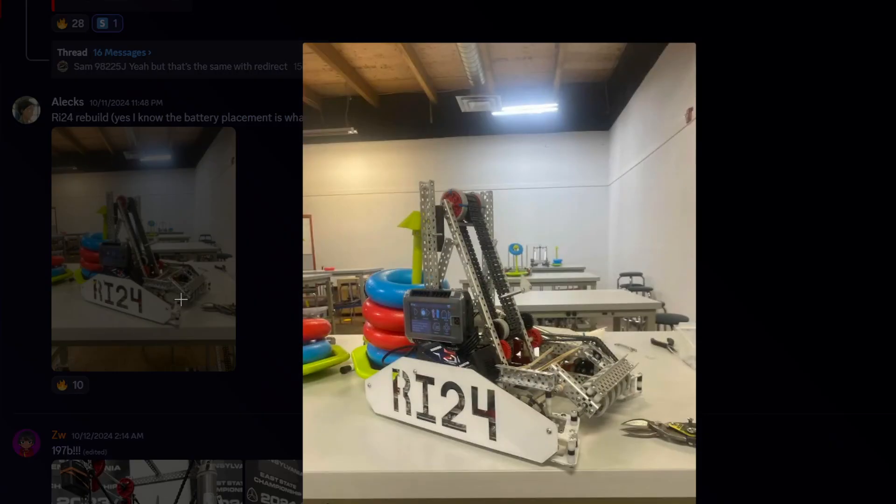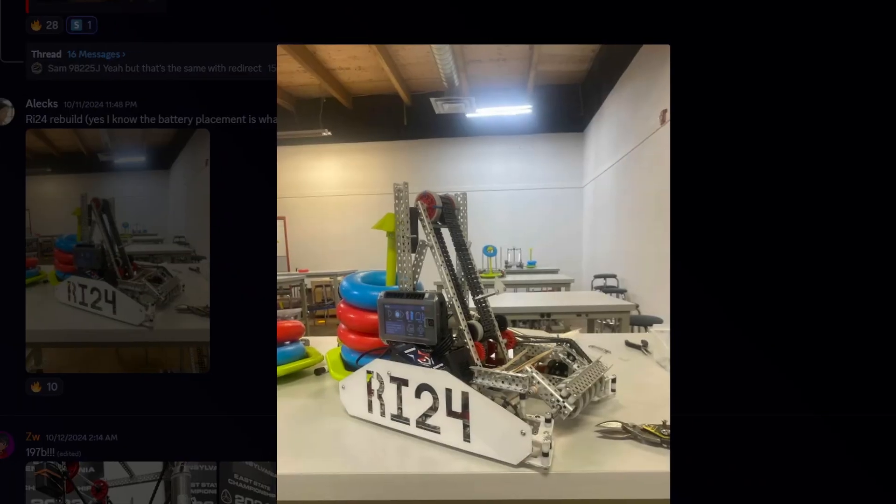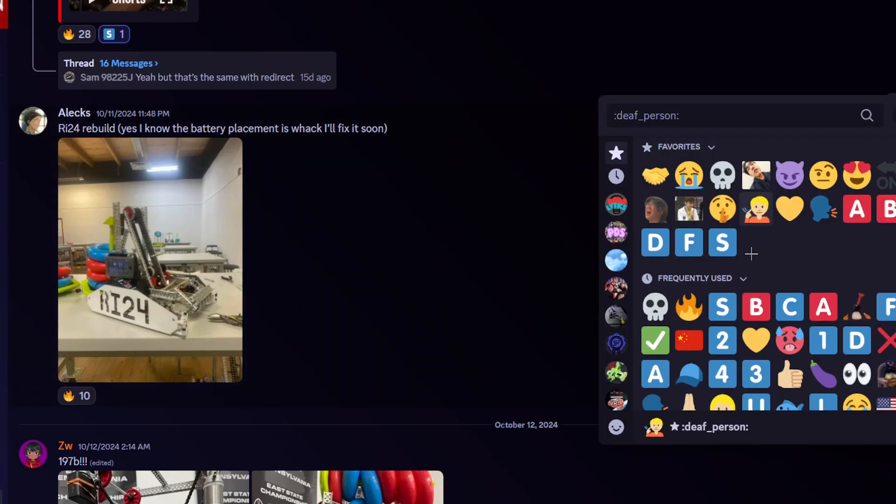Robot in 24 hours — battery placement is whack. Where's the battery? It's right here. Well, at least it's not held in by crazy clips. I don't think there's anything inherently wrong — it's a nice robot in 24 hours. At the competition, if you lose to this, just know that you put in like 20 more times the hours that they did. The only thing I really see is: you might be adding wall stakes, but the c-channels in the back don't look like the top is connecting to anything, so there's not really a point in having that extra length. You'd cut it down a little bit — unless they're doing wall stakes. Pretty clean. I'm giving this a B tier.